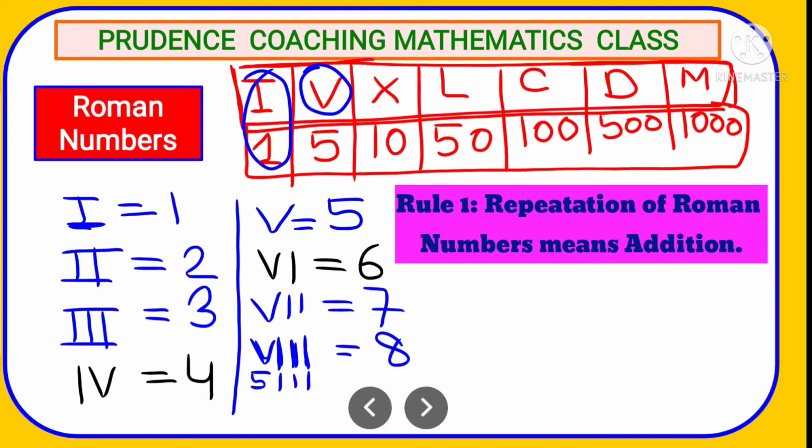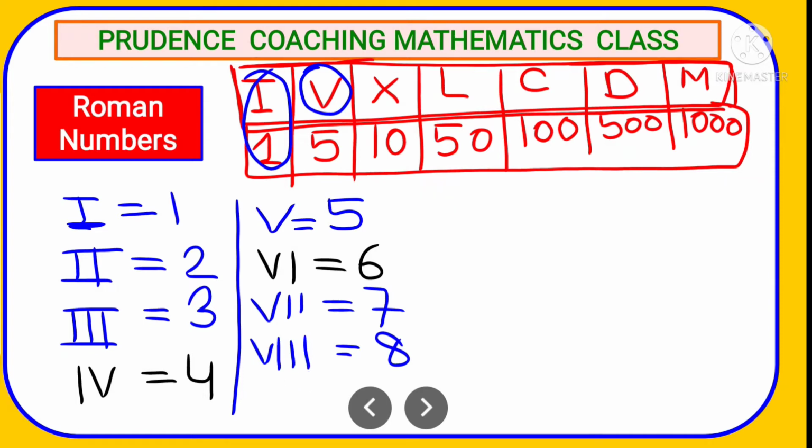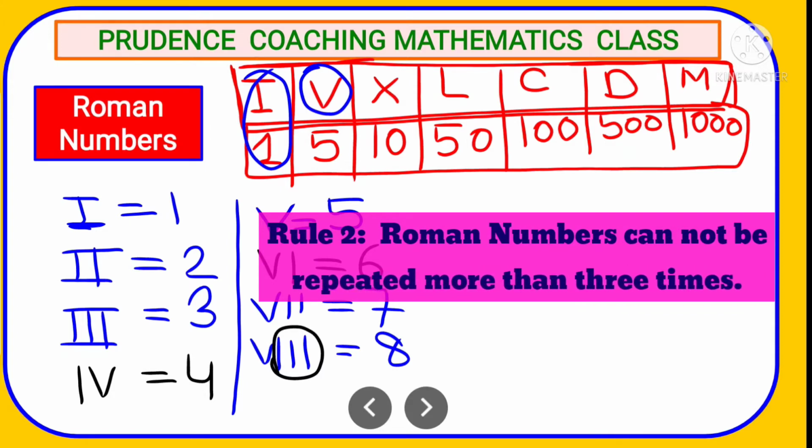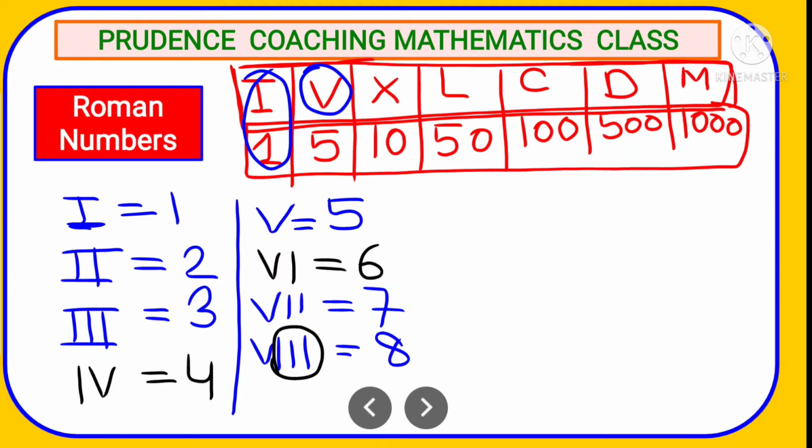Now let's see how you are going to write 9. So now let's write 9. Students, as you can see already we have repeated 3 I's in 8. So you cannot repeat any number in Roman number more than 3. So here thrice you have repeated I. So you cannot write 9 like this. 1, 2, 3, 4. That is 5, 6, 7, 8, 9. This is wrong. Then how you are going to write 9? So as you can see, using this I and this V, you cannot write 9. So you need to go for the next Roman number, that is 10.